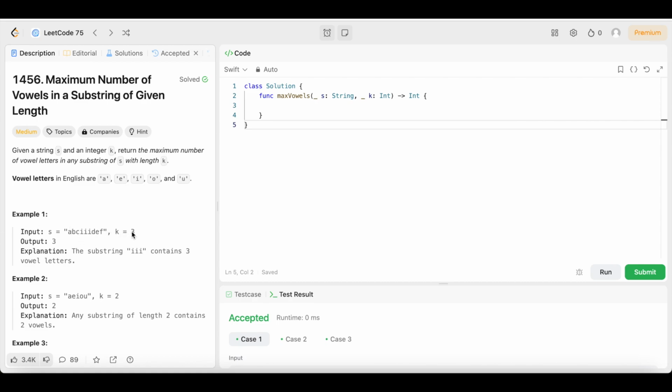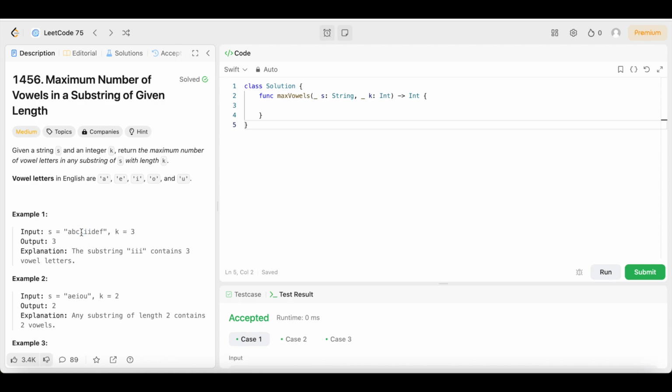Remember, K equals 3, so that's our window right there. What we want to do is find how many vowels we could find in that window. So first the window would be ABC. We want to find the maximum number of vowels we could fit in that window. Then that window would move down to BCI. BCI, we got 1 vowel, but we might have more. Let's check. Slide the window down 1 more. Oh, now we got CII. Now we got 2 vowels. That might be the maximum number of vowels, but we gotta keep sliding the window and see.